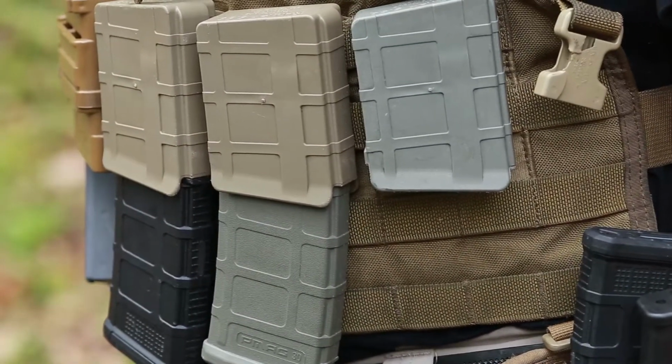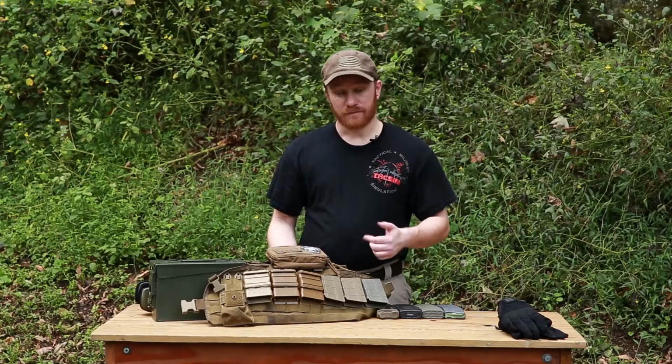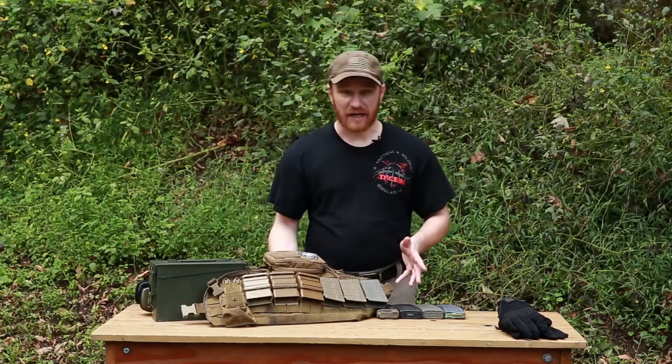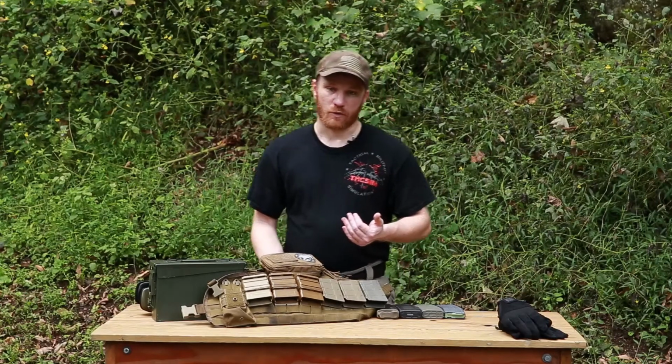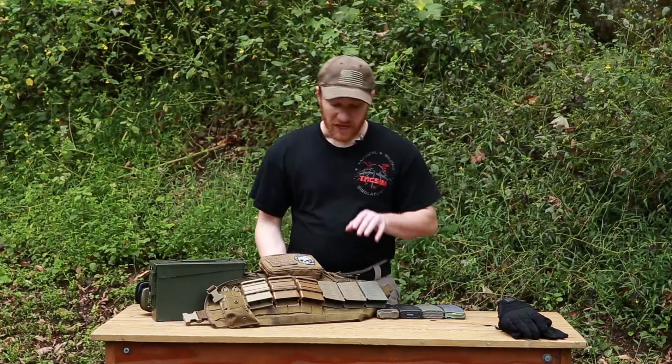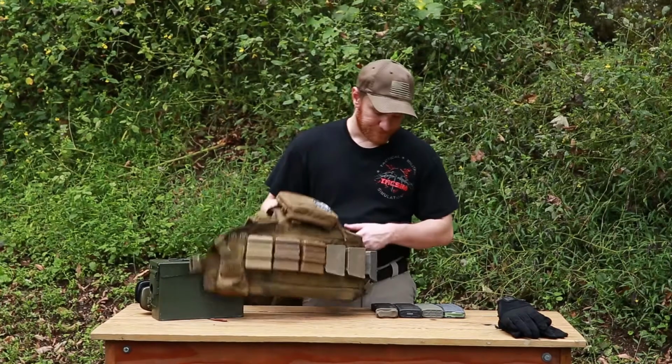There are no openings. When you're carrying these right side up, magazine sticking up, that might be a problem if it's raining out because water will build up. So if you're carrying them right side up, you're going to want to drill holes into the bottom of these things. If you're carrying them upside down though, it's no problem whatsoever. You'll be good to go.